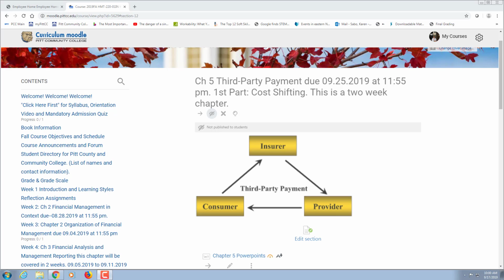On page 107, it gets into bad debt and charity care. This is where this is written off. You will not receive any revenue from anyone. Most of the time, healthcare providers do this to receive breaks from the state when it comes to taxes and stuff, but they do community work.